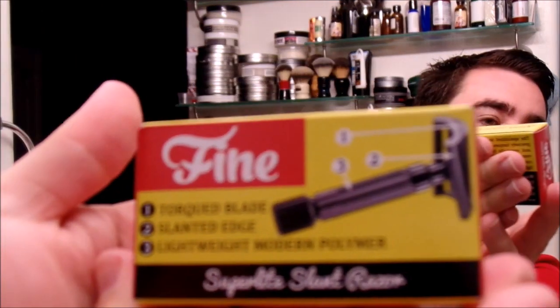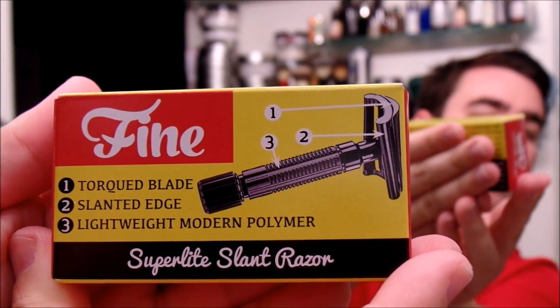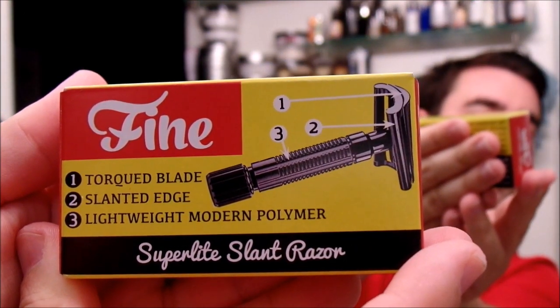Hey everybody, welcome back to another shaving video, and today I'm going to be talking about the new Fine Superlite slant bar razor. This here is the box for this razor, and it's had a lot of hype behind it, and I'm really excited to be checking this out. And the razor here is actually a plastic polymer razor, very light, but it does have a slant bar, which is super cool.